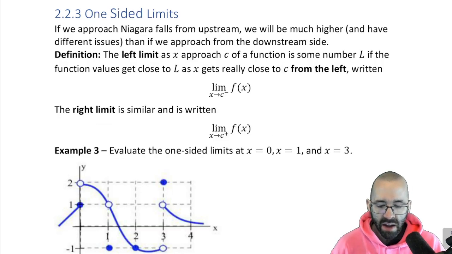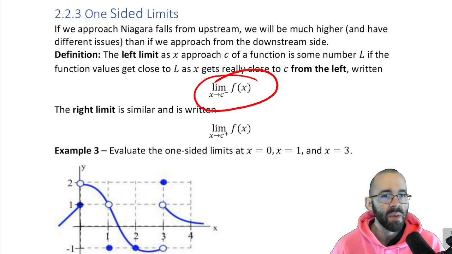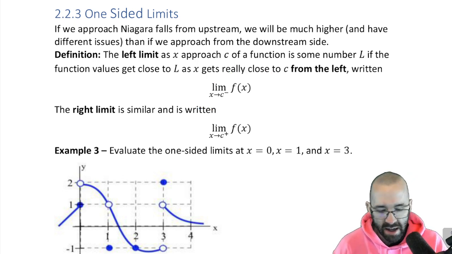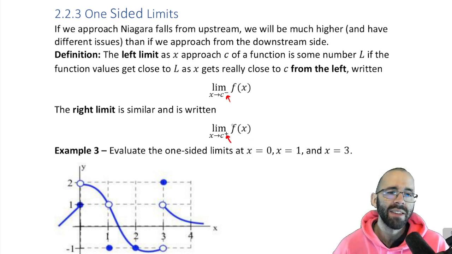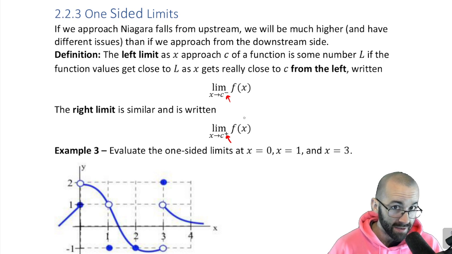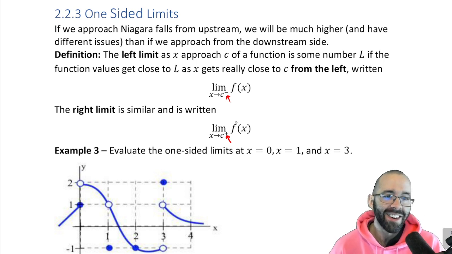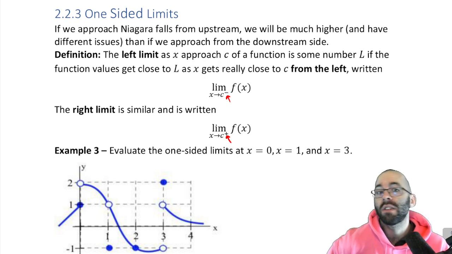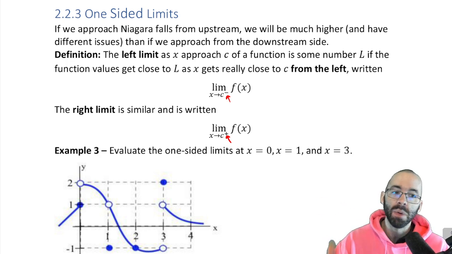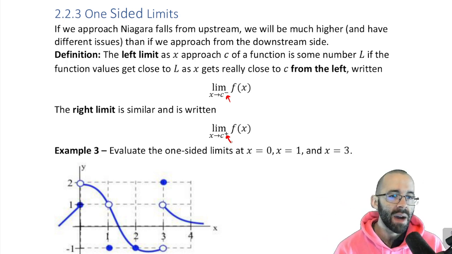This is how we write it. The left limit, the limit from the left, is just approaching only from the left. And it's written almost exactly the same. The difference is this minus sign. It's not an exponent, but that's where it goes. It's a superscript, if you really want to be technical. And that's the only difference in notation. It's a regular limit, but if we only care about the behavior from the left of the input, then we'll write it with a minus.